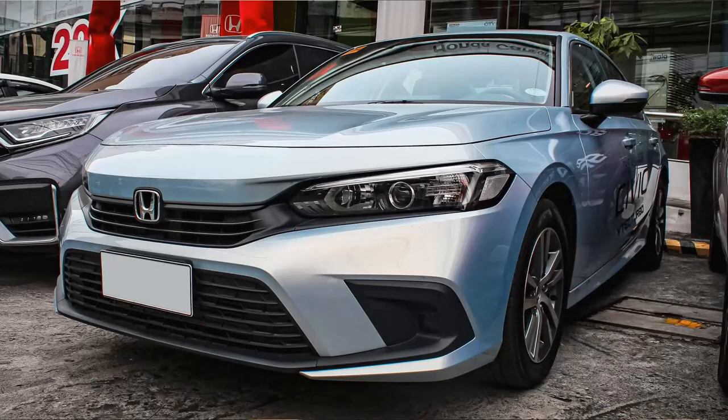The S probably stands for super leggera. Knowing the RS is selling like hotcakes, everyone is now going for this S because they don't want to wait and just want to get their hands on a Civic immediately. I see the point because of the price. If I were to buy this, I would get the morning mist blue. I assume people would buy the S and slap RS stuff on it — like the gloss black spoiler, splitter, and rear bumper. But please don't put the RS badge.